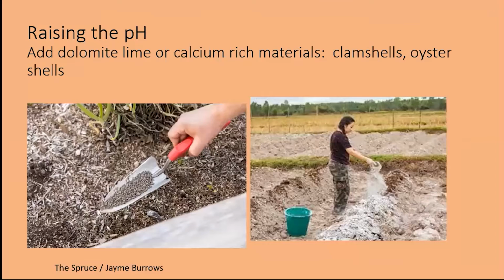We note that the best way to amend your soil for pH is to consider the garden plot before you put the plants in. Check the pH level. If it's appropriate, then you can plant. If it's not, take time to amend the soil. It's much easier and more effective to reach the right pH before you put all the plants in. It's a little harder if you have to go back and try to correct with all the plants still there. When you try to amend the pH and change it, it is a very slow process. You can only use small amounts of the amendments that will change it, and it takes time with repeated offerings of that into the soil.